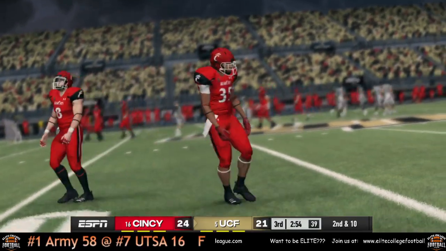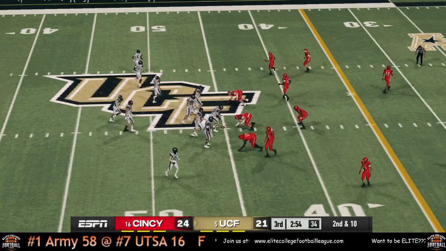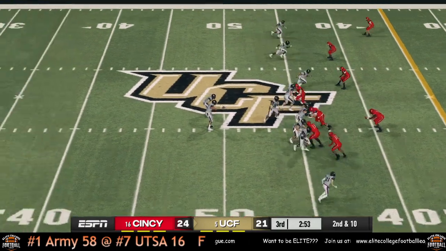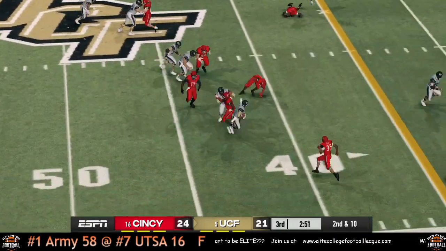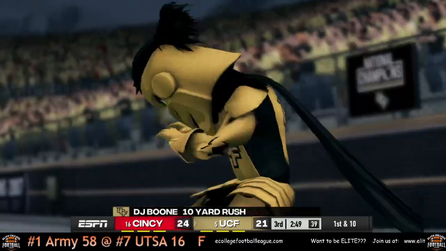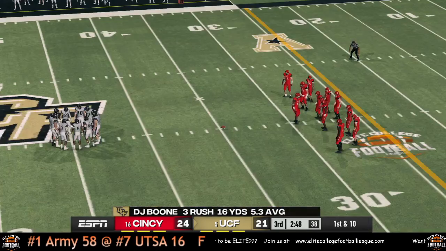Number 6 was the intended receiver on the play. From the 45-yard line, 2nd down. We want it. Come to my work. He's hit and got away. He's knocked out of bounds at the 35-yard line. 10 yards. First down.